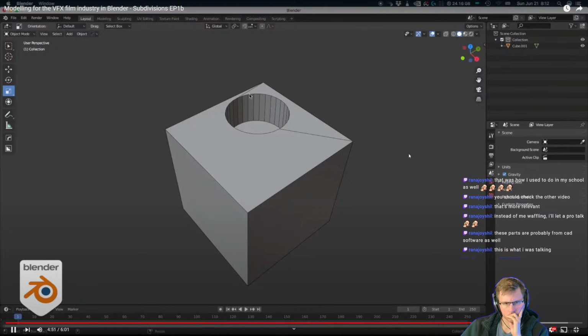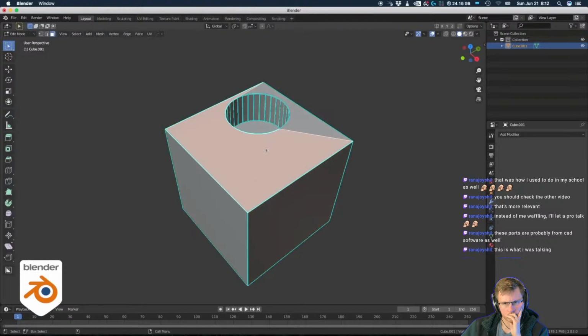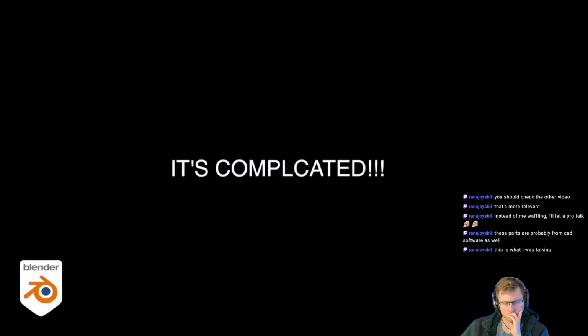Even if the model doesn't distort, you may want to use only quads. This is a good example. Here you have a big n-sided poly, and it's concave. So if you bring this to Mari for texturing, it's not going to work because Mari doesn't support n-sided polys. So you could triangulate it and say, well, I'm going to give you a different version with a bunch of triangles in it. But in a big shop with 350 people, you cannot start doing custom models for the texture people. You need to publish your models, you have to go through sanity checks and a lot of it's complicated. Just make it clean to begin with.